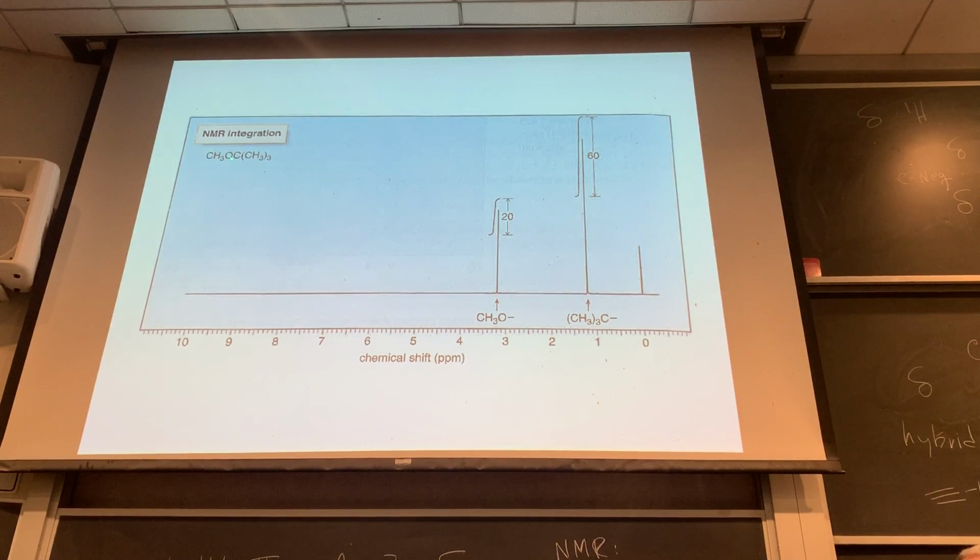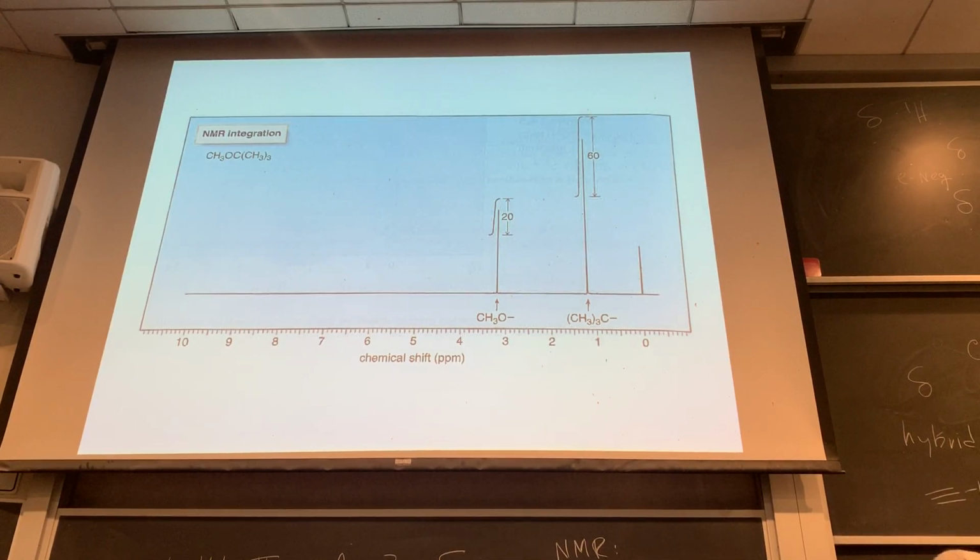Tert-butyl methyl ether. Okay, so the two sets, there they are, resonating at 3 and 1.1 or so. And the height of these lines can be deceptive sometimes because the line thickness can change. So the integration, here's the second characteristic of NMR. We need to integrate here, which is actually the integral. It takes another experiment to do this. And it measures the area under this peak here. And it applies an arbitrary unit number here.